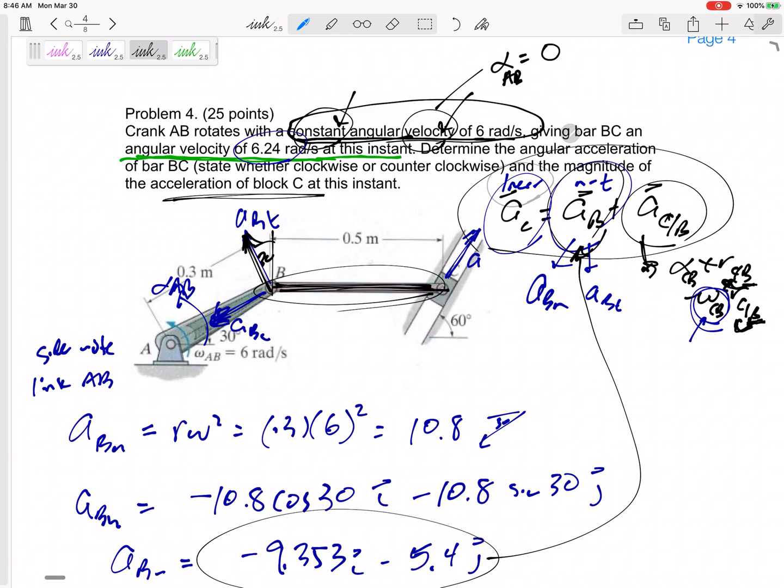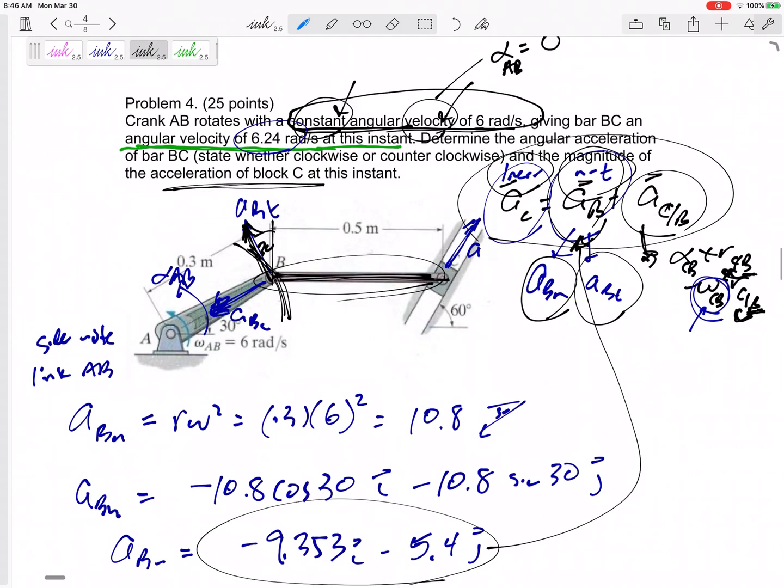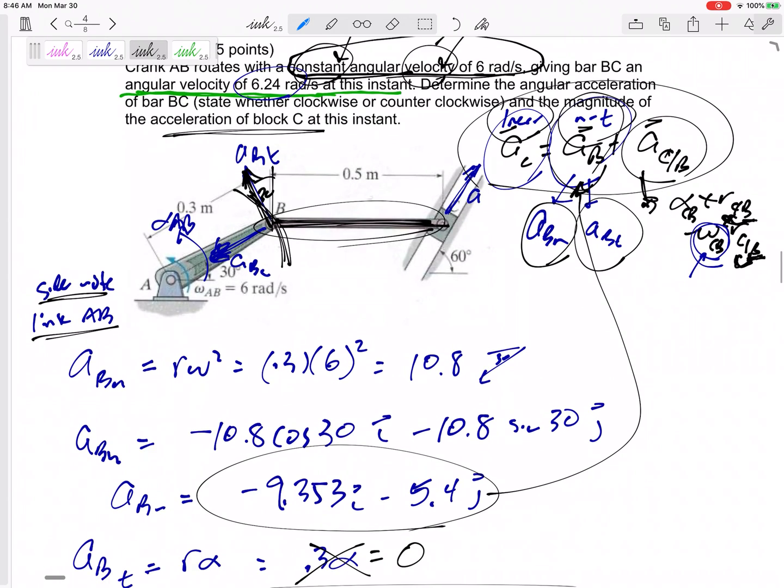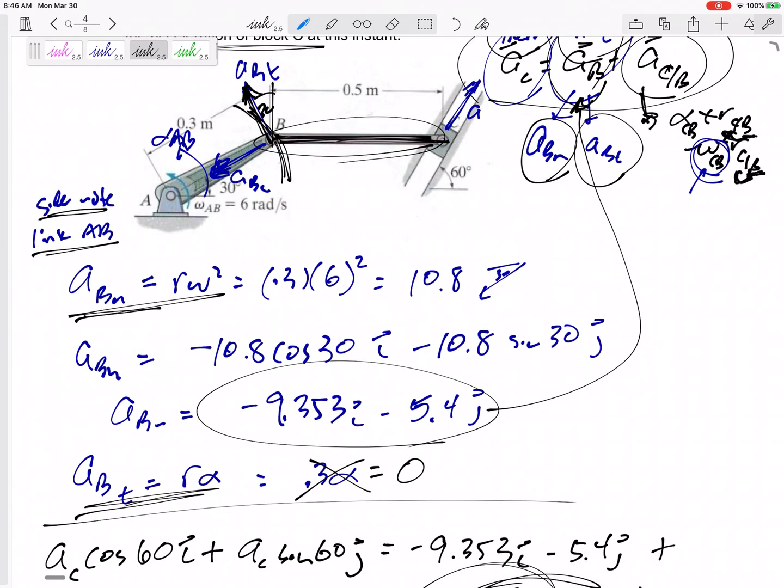And then I took a little note. Hey, point C is linear. Awesome. Point B, not so linear. Point B is in a circular path. Why? Because it was connected to this link AB. Not because of BC or anything like that. Because that link AB constrains point B, makes it go in a circular path. So then I need to not forget about normal and tangential for B. So I like to take a side note. Come look at this link. Go ahead and find normal. Go ahead and find tangential.